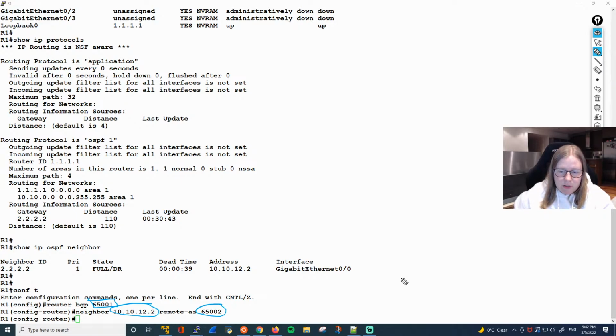When R2 sends a packet to R1, it is expecting a couple of things. These fields must match. The source IP address in that packet must match the IP address we've configured in the neighbor statement, and the same is true of the AS number. So these need to be configured correctly in order for this to work.